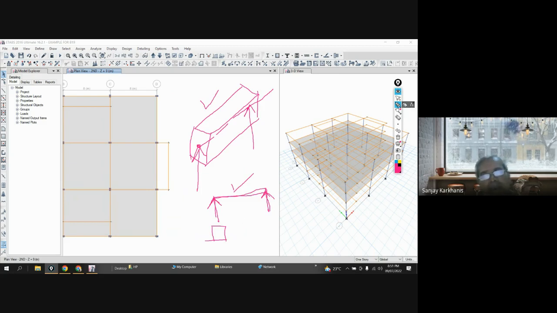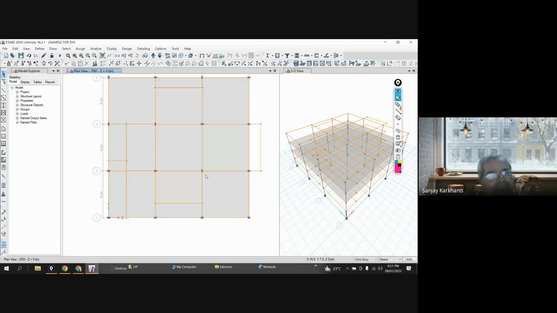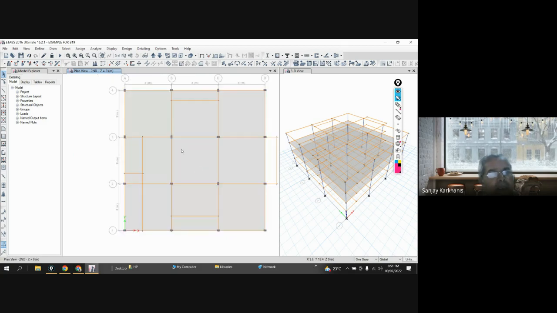Okay, so that is the basic difference. I was going to deal with that, but you have asked earlier, so I am explaining you. See, this is your mathematical model. Though you are getting here a size of the column like this, it is just to give you the indication what is the orientation of column. It has nothing to do with this cross section. It's a point. The support is a point.